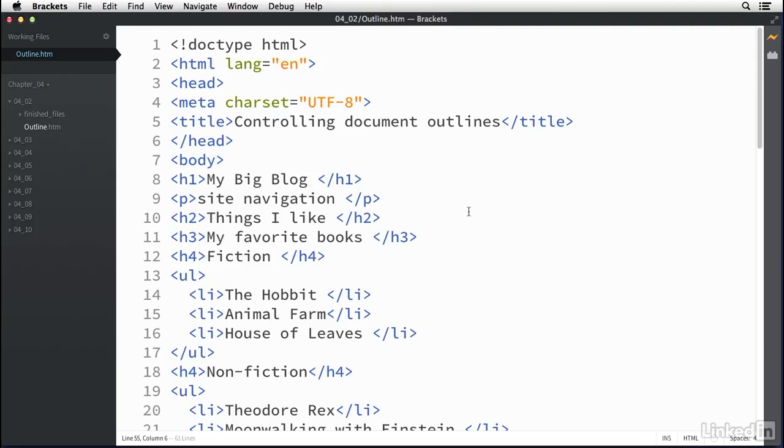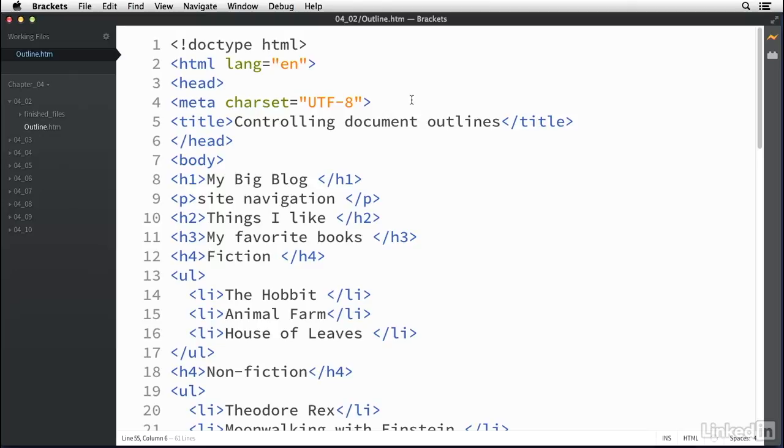Perfect. Prior to HTML5, that was pretty much the only way that we could generate a document outline, and one of the reasons why it was so important to have a specific site-wide strategy in how headings are applied to elements. Now, HTML5 has some new semantic sectioning elements that are designed to assist in making outlines that are maybe a little bit more meaningful. So those elements are the nav, article, section, and aside. Let's take a look at what they can do for us.